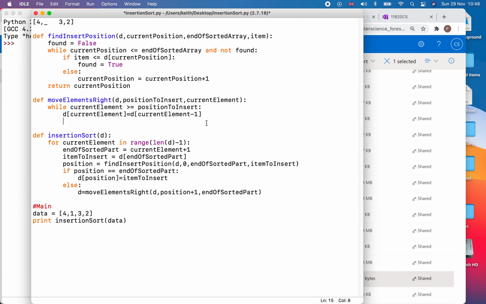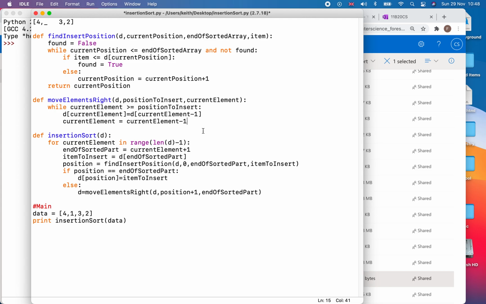And then I just need to change the current element to be what was there. And it's going to keep doing that. It's going to keep looping round, moving the blank one place to the left, one place to the left. So actually it's moving the items to the right.